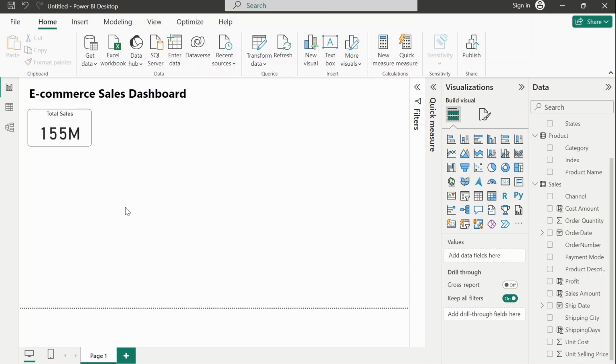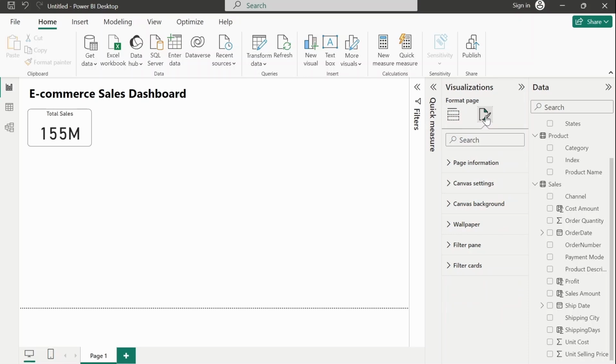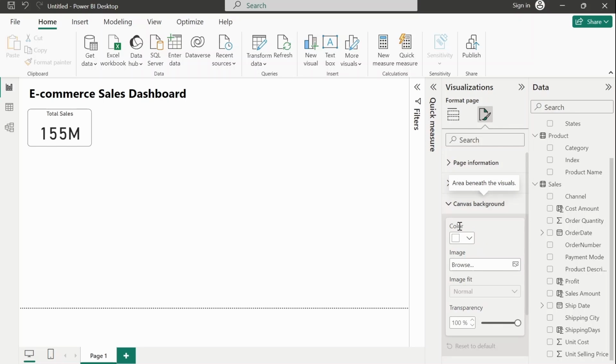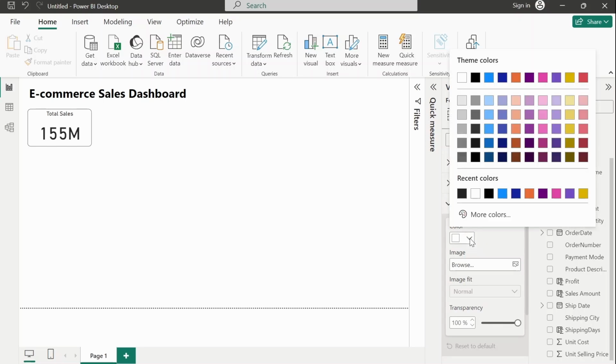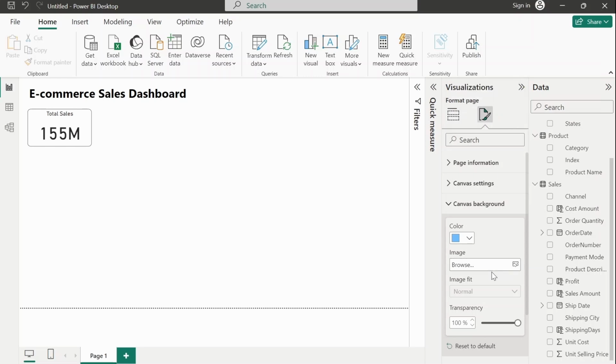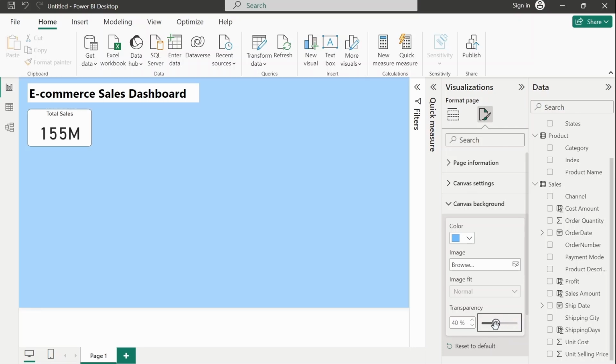But if you see, the whole dashboard is not looking very lucrative if we will keep our charts and the background is white. So what we can do, we can just select our chart and go to this format your report page. Here we can add some color to our canvas, so you can go to canvas background. The color selected is white. You can select any of your color, whatever you want. So let me select this blue. How does it look? So it is not currently showing up because our transparency is 100%. Once we reduce it, it will show up here, right?